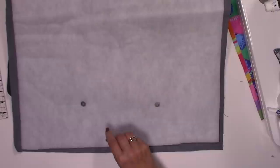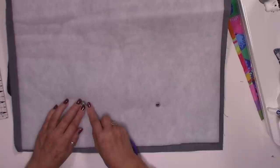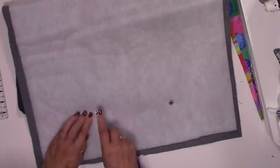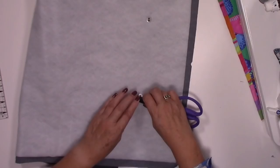Now, because we've got the wadding on here, the H640, you don't really need to put another stabilizer on for the washers, to take the pressure of the snap fasteners. But you can if you wanted to. But I would do that before you put the wadding on. Let's just get that. There we go. Do it from this side. Yeah, that's good. So just give them a little squidge down.